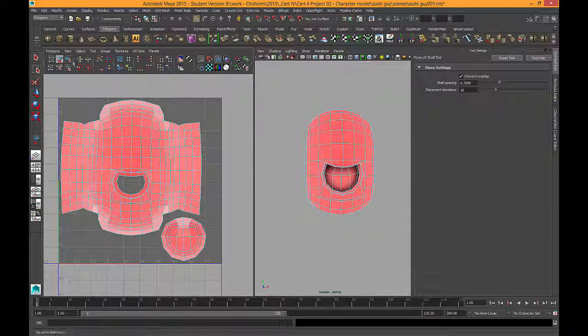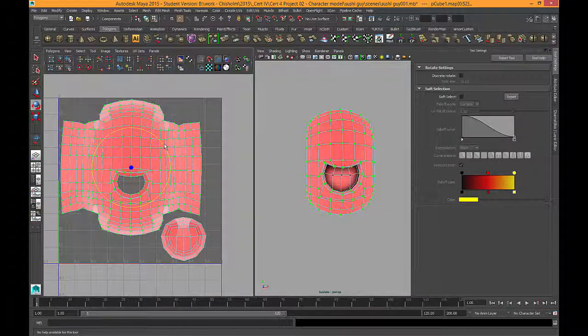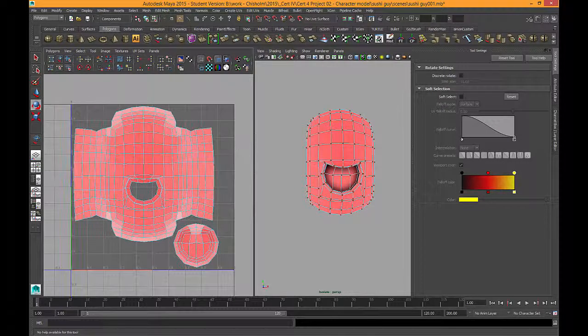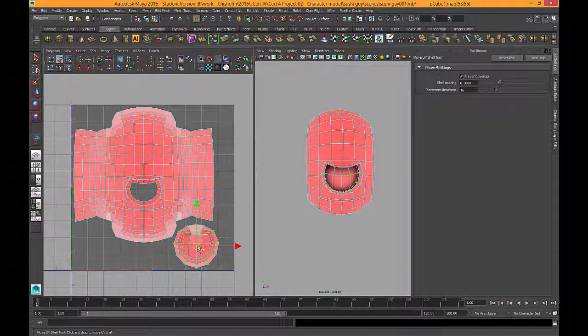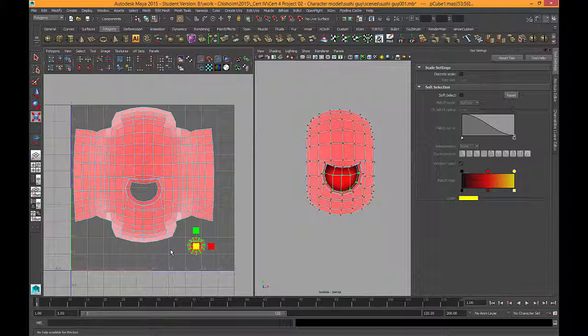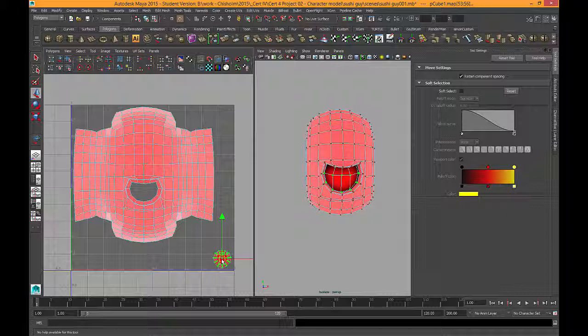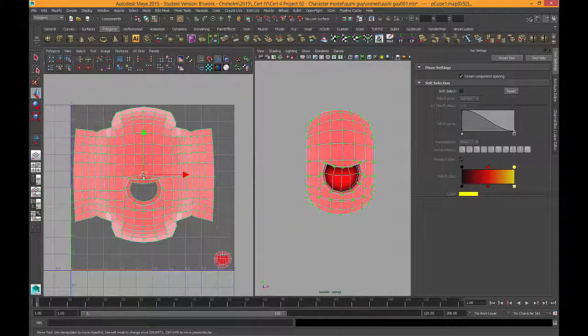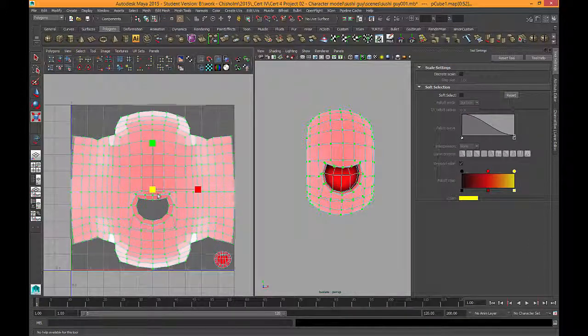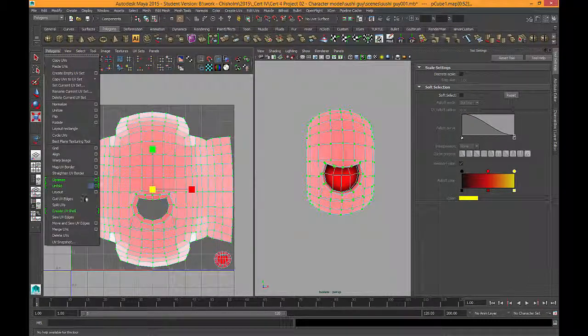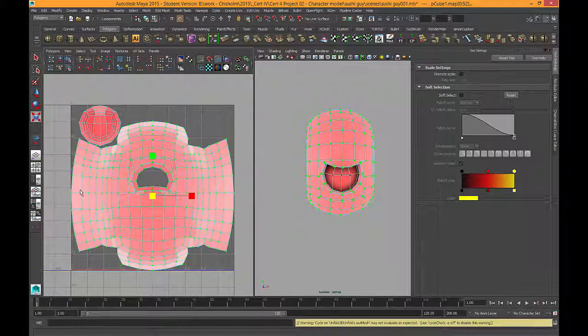What I try and do where possible is get these vertical edges as lined up as I can. Getting those center lines as straight as possible, like that. All right, and once again, because this is going to be black, it doesn't really matter if it's that big. We can actually make that pretty small, hide it down in the corner, and I can maximize the size of this piece here. Let's scale that up a bit. In fact, with that, I could probably just use the unfold value. That's not too bad.